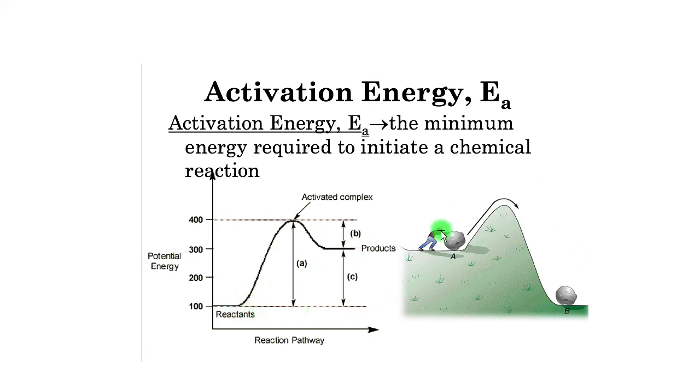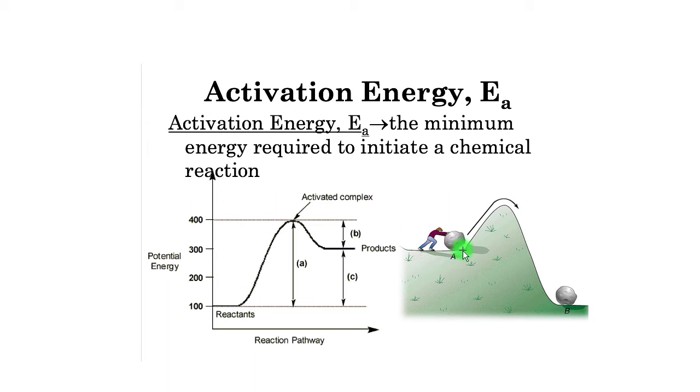The little picture over here is just a visual to give you an idea of what this represents. If you're trying to get this rock over the hill, you've got to push it up and over the hill to get it down here. So the difference in energy from A to B is that the rock had more energy, now it has less energy. So this would be an exothermic process because the rock releases energy as it rolls down the hill to get lower than it was before.